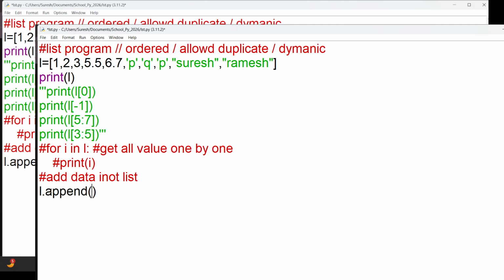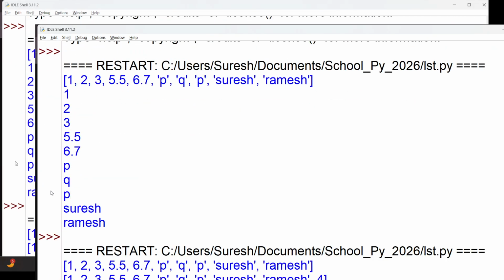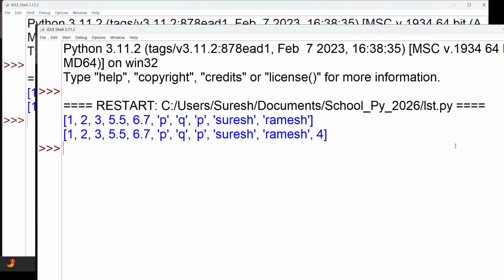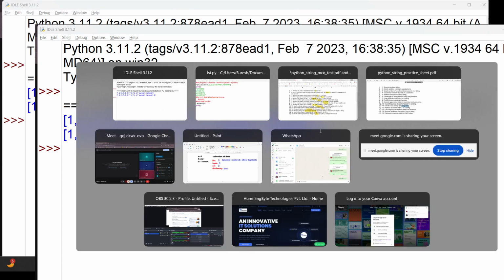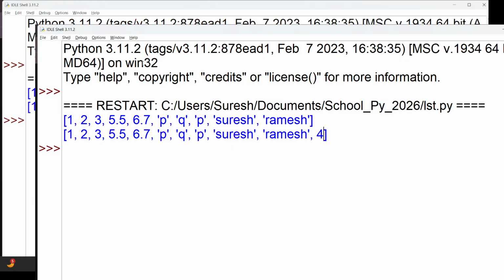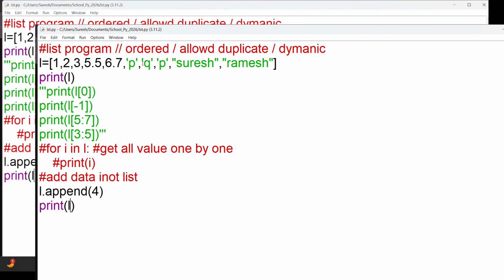Suppose I want to append the value 4. See, can you see this? 4 gets added at the end. So append is a function which adds data to a given list. By default, where is it added? At the end.